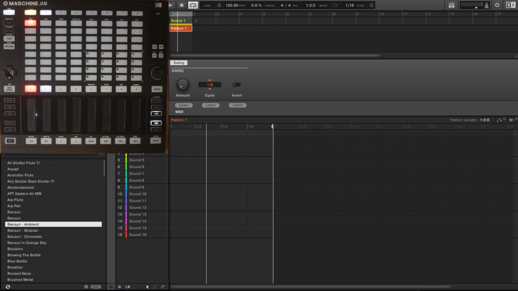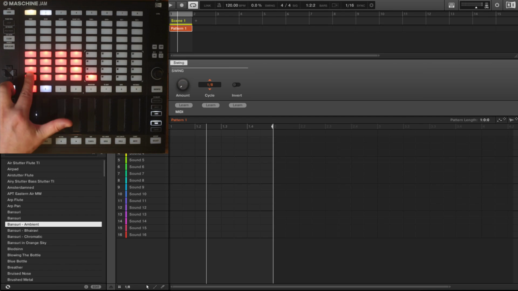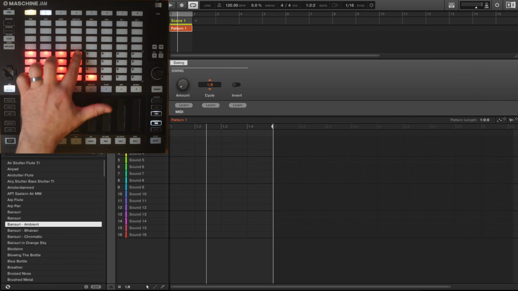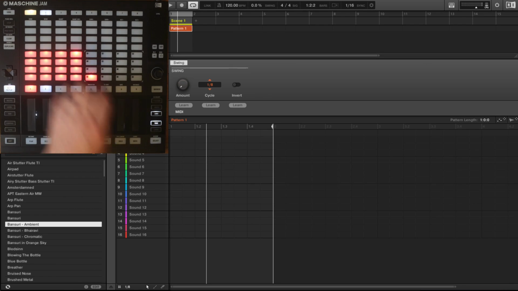To start out, previously we've had some problems with the inability to adjust the velocity of events that are happening, at least via the Jam controller. We could certainly do it in the software, but there was no way to do it natively on the hardware. Now, with 2.6, we can access 16 velocity mode either in one-sound step sequencer, pad mode, or inside of note repeat. And we'll see that we have a matrix of 16 different lit up pads that are the color of our group, and they go from lowest velocity to the highest velocity.